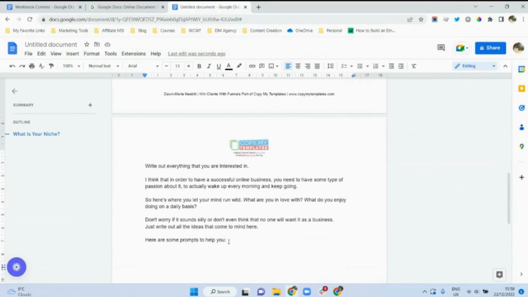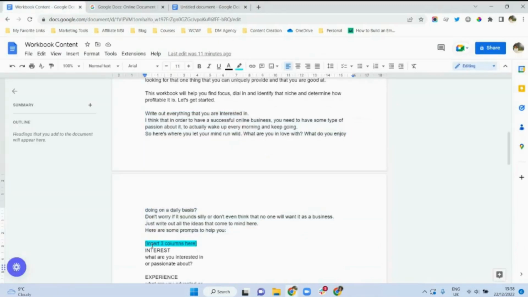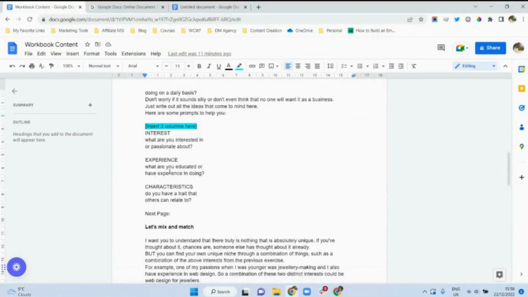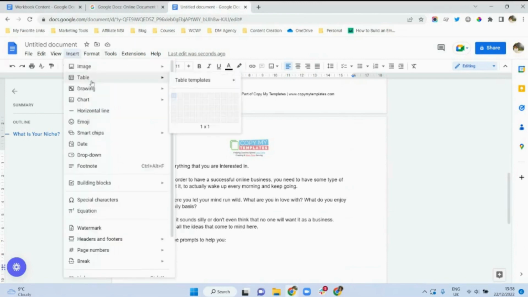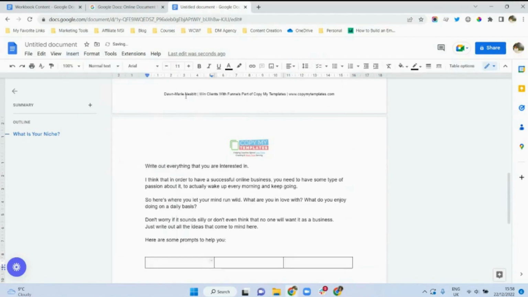So you can see here that this is where I now need to add a table, because from here you will see I need 3 columns, and I have the text that I want to add to my columns. So here's how I'm going to add columns to start my worksheet. I'm going to tap down where I want the columns to appear. I'm going to go to Insert, Table, and I want 3 columns, 1, 2, 3. With that inserted, I now want to add my text into these columns.